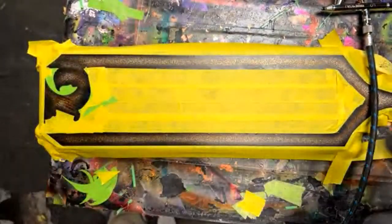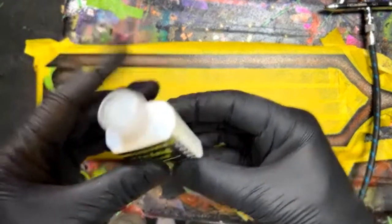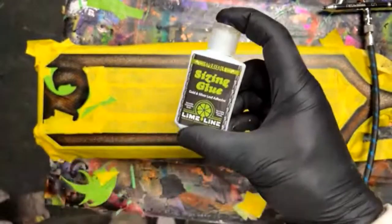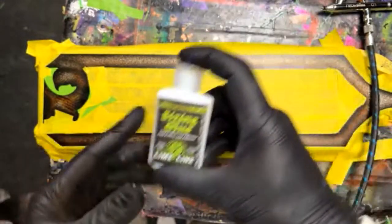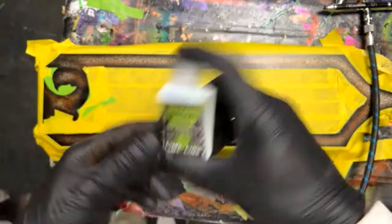One thing I do say for sure, and most people make this mistake, is by applying it too thick. You need to reduce this with water. So this goes 50-50 with water, mix it up, spray it on. If you're spraying this out of a spray gun, you could use it straight out of the bottle.